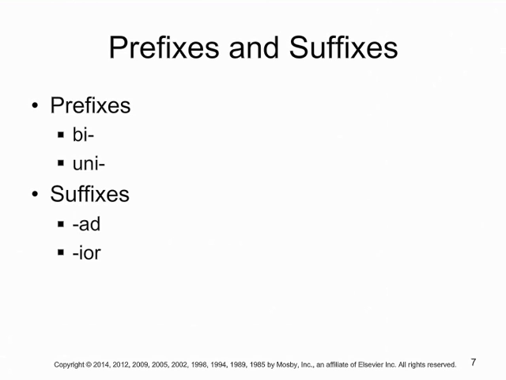The two suffixes are ad and ior. Ad means toward. So if I said caudad, caud means tail, so caudad would mean toward the tail. Ior is another one that we can tack onto our list, meaning pertaining to. In the last chapter, we learned IC, AL, and OUS all mean pertaining to. So this is another one.